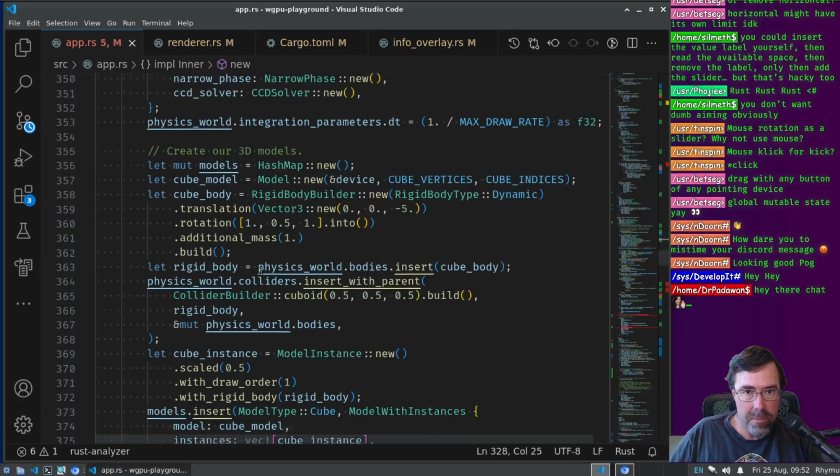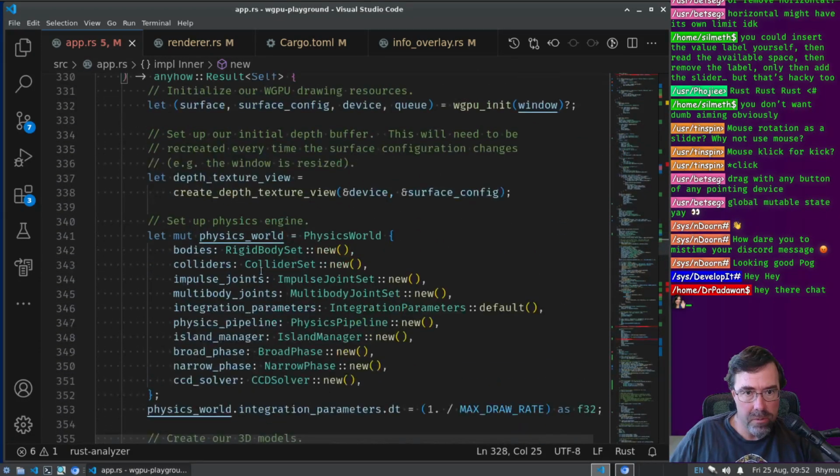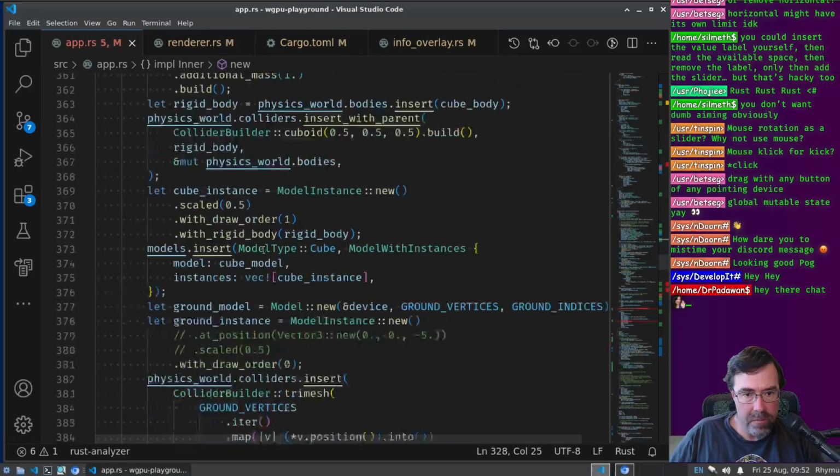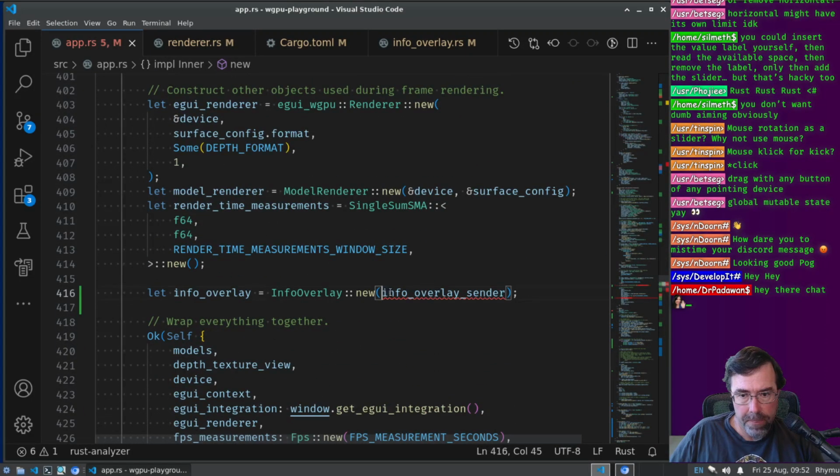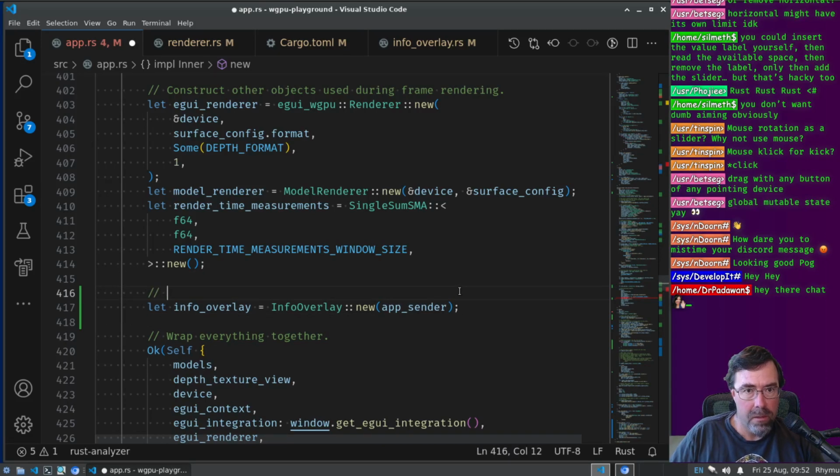And then that app sender is what we're going to give to the info overlay, the struct of our egui user interface, the egui overlay.